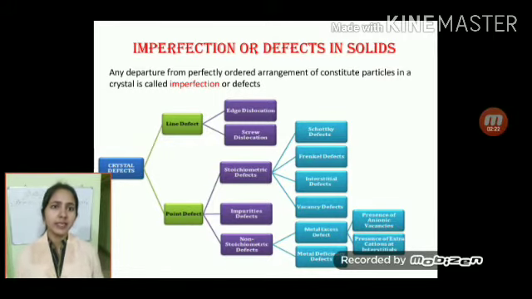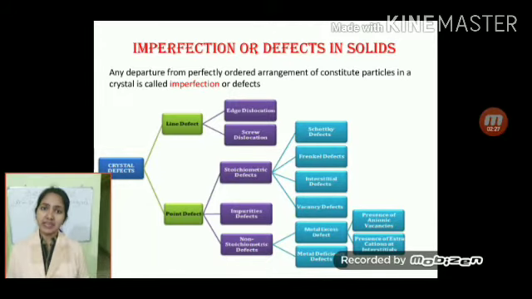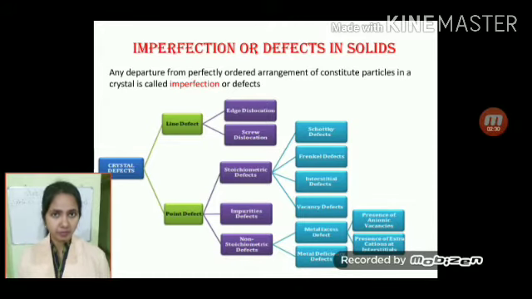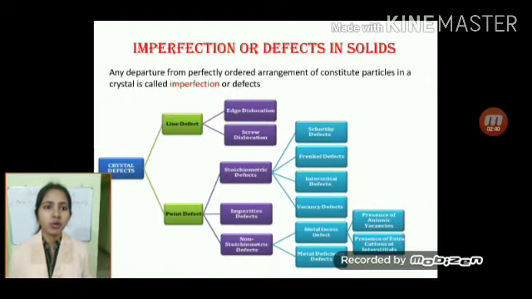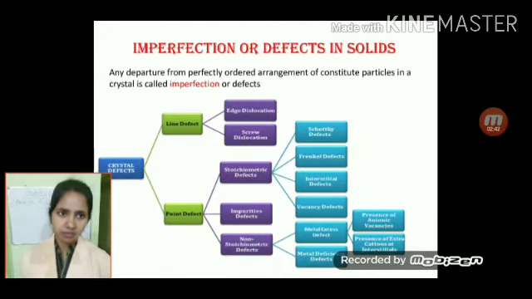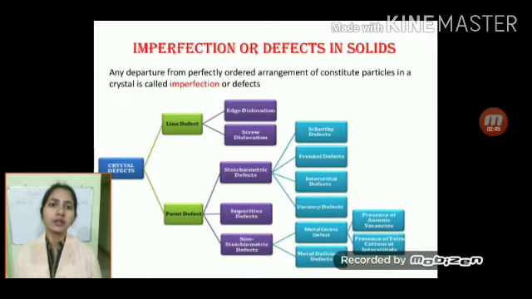Right. In the same way, the non-stoichiometric defects are again further classified into different types: metal excess defect and metal deficiency defect. Now this metal excess defect arises due to two points. The first one is the presence of anion vacancy and the second is the presence of extra cation interstitials. Right. So we will discuss all these points one by one. Similarly, the line defect is again divided into two types: the edge dislocation and the screw dislocation. So we will discuss all this in our coming topics. So let us start.